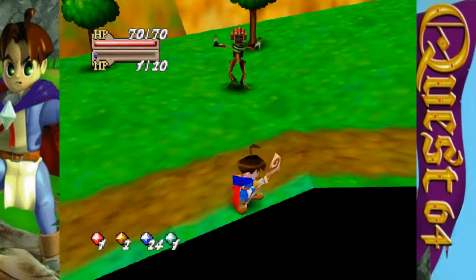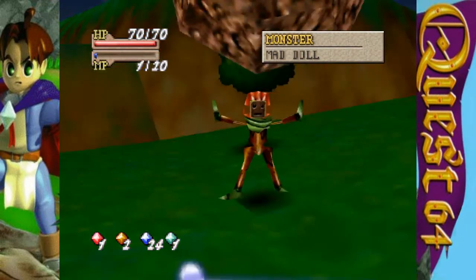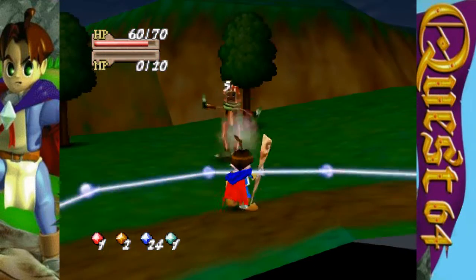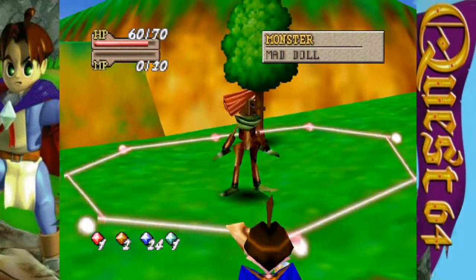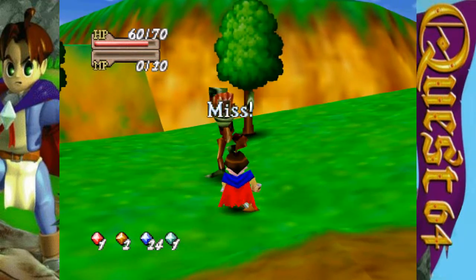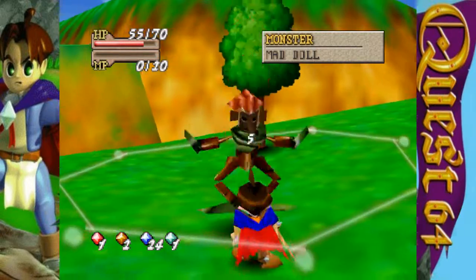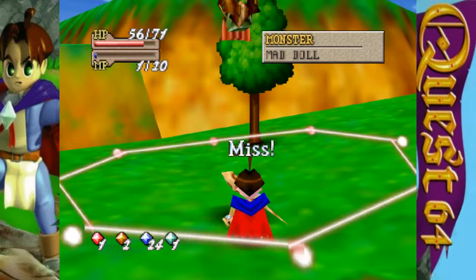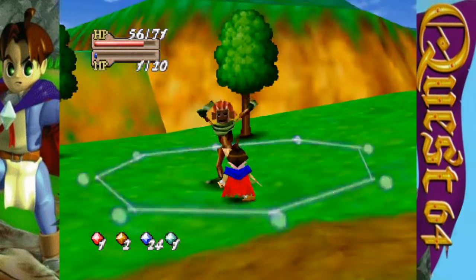Jeez, another fight? Well, I could probably take this guy just with my staff attacks. And if I were to actually hit, that would be a good way to get a little bit of MP back. Although those are pretty weak attacks.